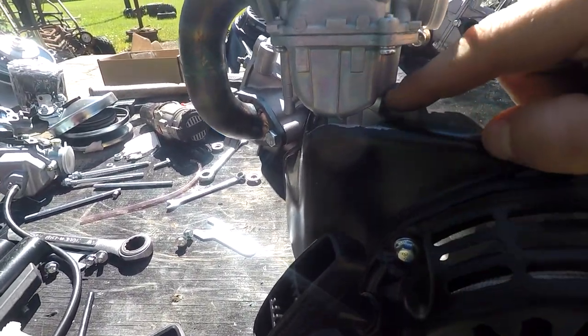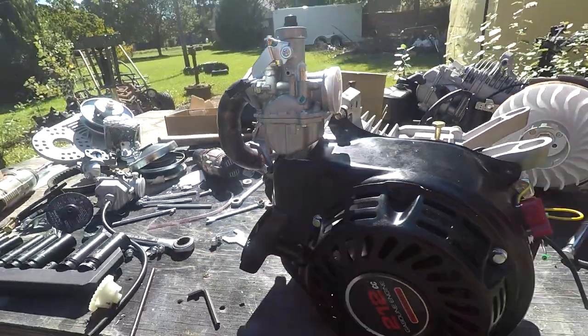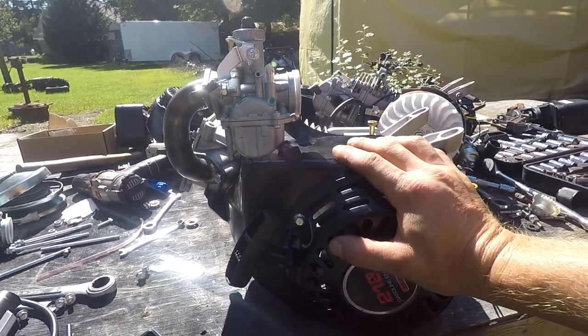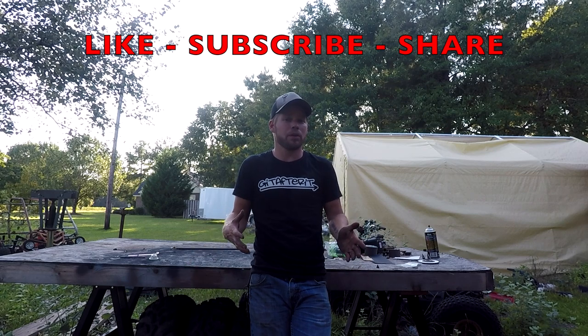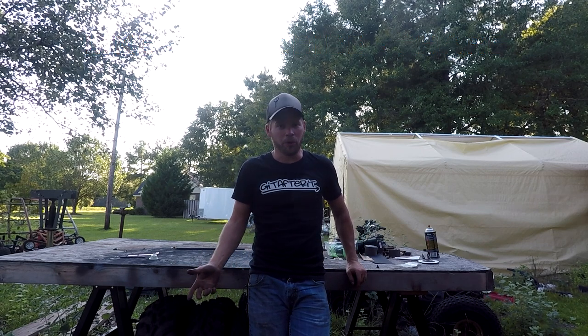I'm going to need to paint these blower covers, but it's all good. Now I just got to do the other one and we'll keep it rolling. That's about all the time we got for today - I wanted to get the exhaust done and I've got a kind of crazy idea for the exhaust on this go-kart. However, I got a tubing bender but I don't have the materials on hand to make a stand for it. I tried putting it in my vice and it just didn't work - I can't torque it down enough to keep it from moving while bending tube, so I'm gonna have to make a stand. We got the governors deleted, valve springs put in, got the lash adjusted, and we've got some other things cooking.